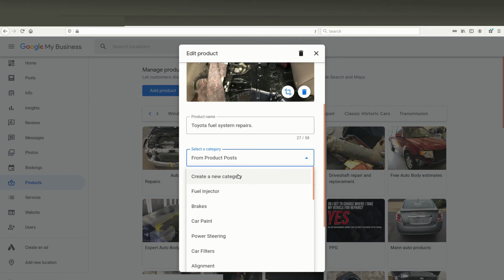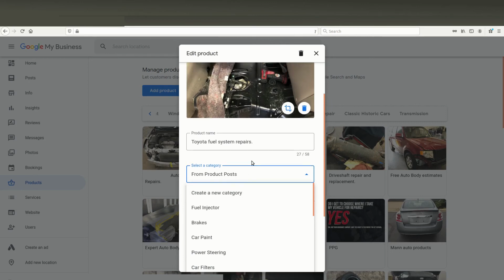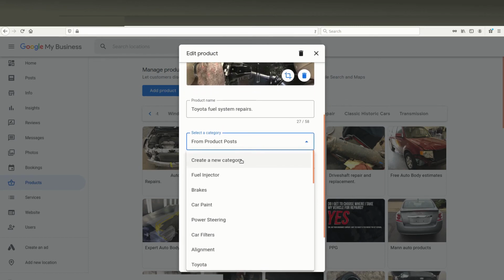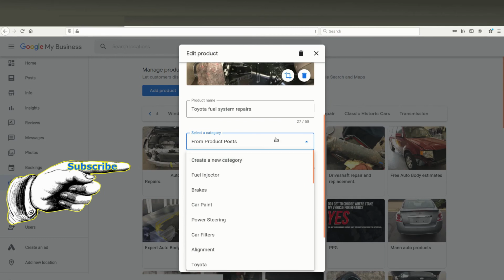I hope this is a real time saver for you, because all of us around here were working on this for a good bit of time till we could figure out how to find this. And it is just by, again, scrolling down just a little bit so that the drop down loads below. Thanks, and I hope this helps in increasing your SEO for your Google My Business listing through the use of product posts and creating new categories.